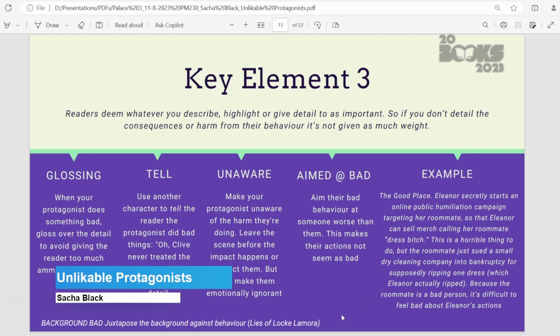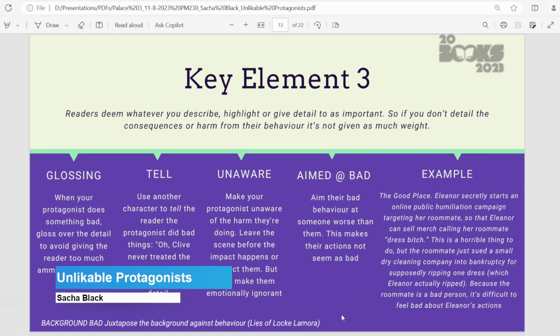You can also tell. I know we're always told not to tell, but occasionally it's okay. And you can do this either in dialogue or, if you've got different points of view, you can use other characters to do it as well. Clive, he never treated his customers right. Ugh, Clive. But again, even though I've said that and I've kind of stated that he's got bad behavior, I haven't actually described it, which makes it less bad than saying Clive, massive wanker, stabs everybody that comes in the shop.